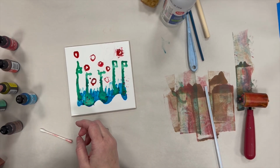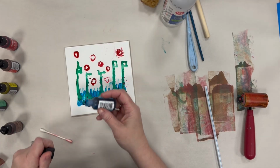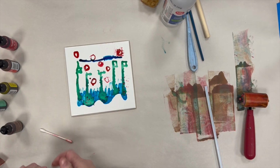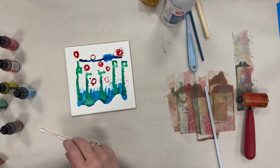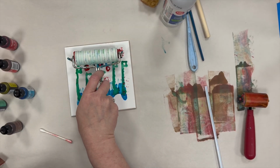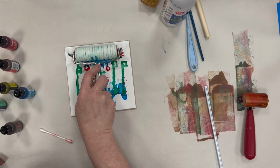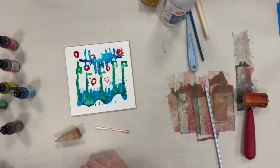So let's do, that's mostly dry. That's not dry yet, but okay. So let's try this textured brayer. Because I had the alcohol here, it's really swimming. So this is the textured one. I could just roll. What else do I have? That sponge and this, you saw that.